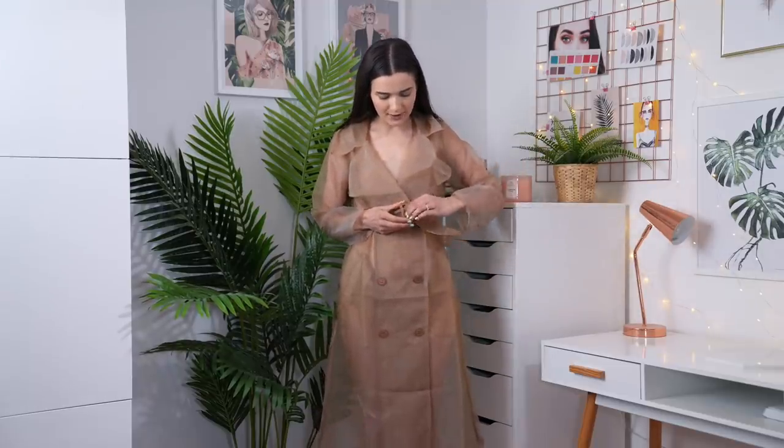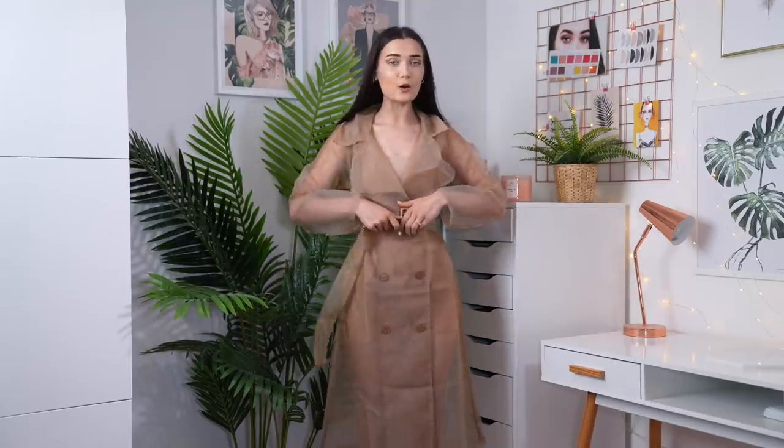If you weave the belt through the buckle again it works a little better, but it's still not really tight. I tried putting my phone in the pocket — it does fit, but it pulls heavily on that side and the coat doesn't have enough strength to keep its shape. The belt came undone just from the weight of my phone, so they're not really practical pockets. Either way, it's better to have some than none. Honestly I don't think I'll keep it — it's really interesting but not really my cup of tea and I don't have anywhere to wear it.